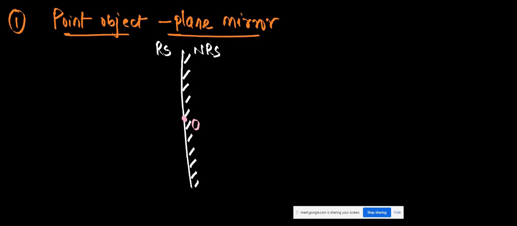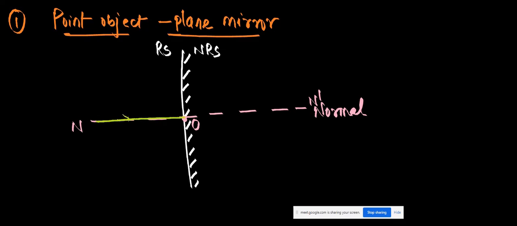Now if I construct one perpendicular along this point of incidence, what do we call it? We call it normal. This is N dash. Now what is the first consideration that I told you to construct the image? First, an incident ray along the normal. So along the normal, one incident ray. This is the first incident ray. Now where will be the reflected ray after touching this point of incidence? It will come back in the same direction. So this is the first reflected ray. Any doubt in this?